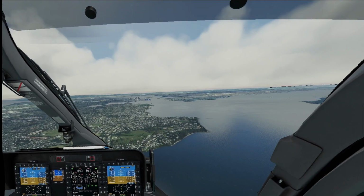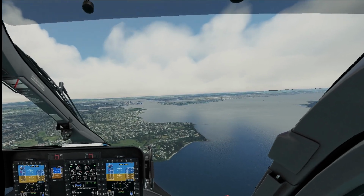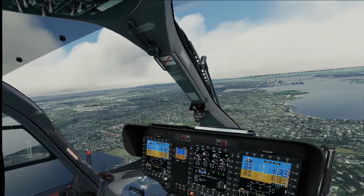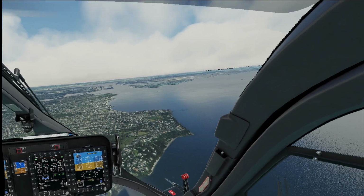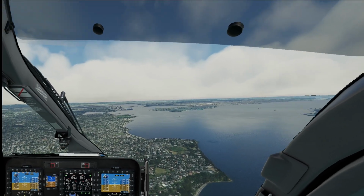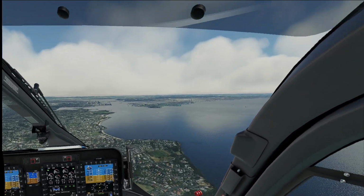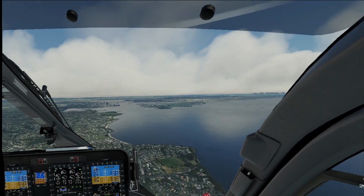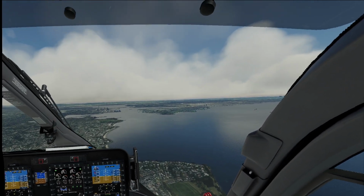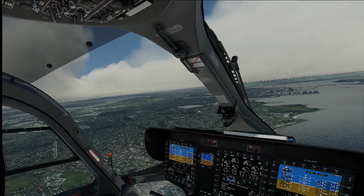Check 596 Delta, contact approach 118.14. 118.14, QNH 596 Delta. Oscar Bravo Tango, you've left controlled airspace, control services terminate, and copy a flight following service at 7500. Control services terminate, will you give me clearance through Townsville? Oscar Bravo Tango, you'll remain with me with flight following for approximately another 25 miles, and then I'll transfer you to the next frequency. And then from there they'll pass you to Townsville for clearance.